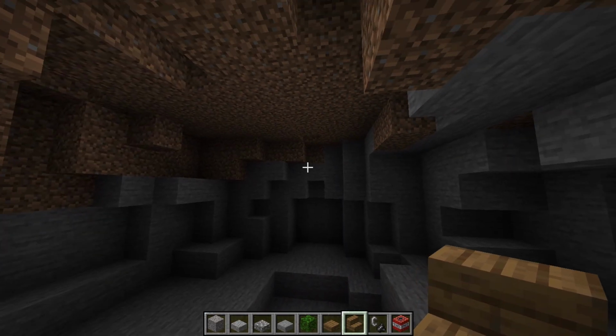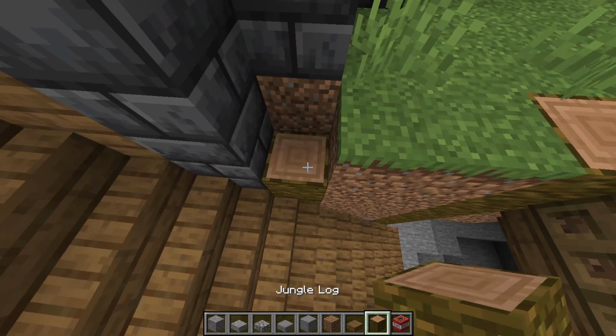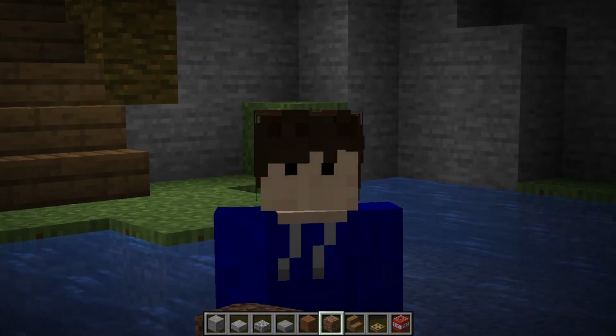You know what, I think we can call this good enough for now. All we need to do now is change all of this dirt to stone, just like so. Add in a couple decorations, add in some water, change the floor to grass, put in a coarse dirt bottom, with a couple added textures of course.